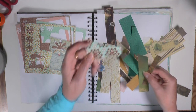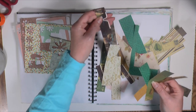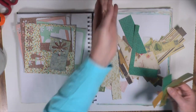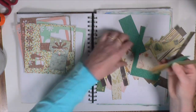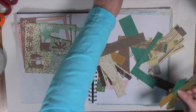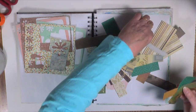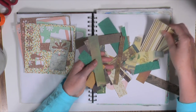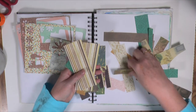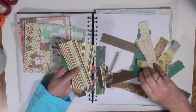And I don't think I'll use this one. It's kind of a heavy paper. I don't think I'll use that one. Not going to use that either. That's not really paper. That's just part of cardstock that was left over. And this one, I'm not sure about. Put it there just in case. And this, take that out. I think the rest of these I will use. Oops, here's a little piece I've got to take out here, and another one right here.